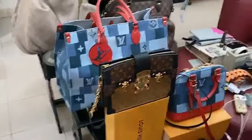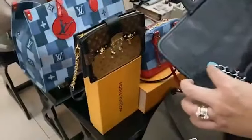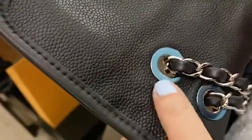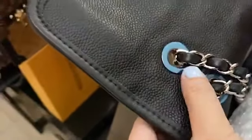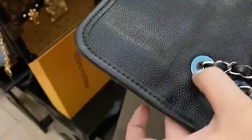So it should have, actually, no, the blue film, I think it's a type of film that they use. Some brands like Celine, European brands, they have this. When brand new, even Hermes, I think they have the blue film. Some people don't remove it. Why? To protect it, so it doesn't get scratched.